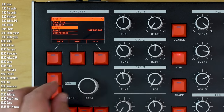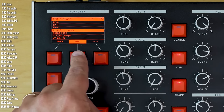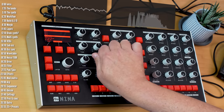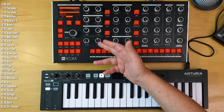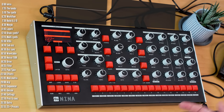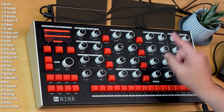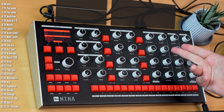You can load up your own wavetables into here. So, for example, I loaded this one that I created in Vital. Hello, Lupa. Hello, Lupa. And this should work well with Serum or any other 2048 sample wavetable files, up to 256 frames per wavetable, which I think is pretty impressive. So this is a great way to get interesting timbres. Unfortunately, you can't sample wavetables directly from the inputs, which would have been nice. Hopefully they add that in a future firmware update.